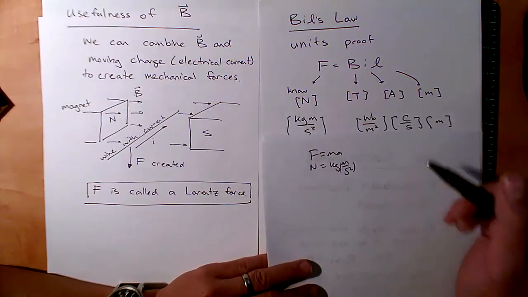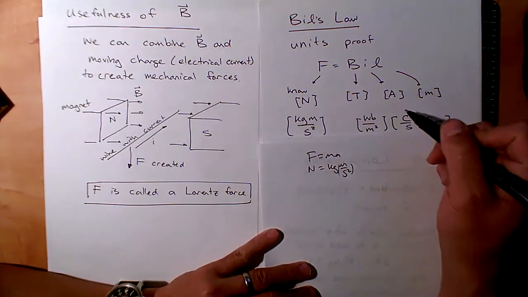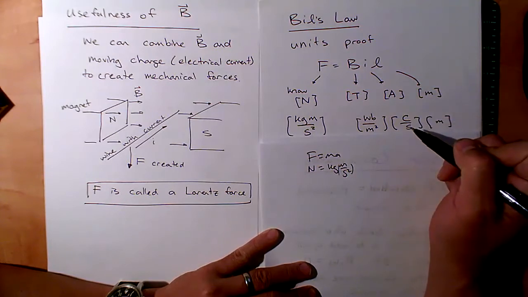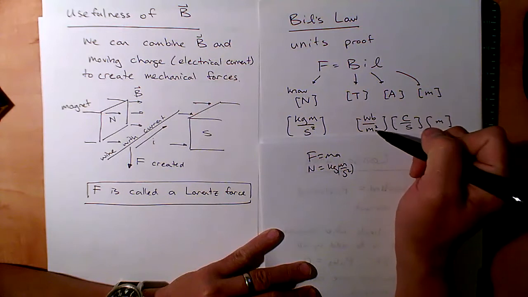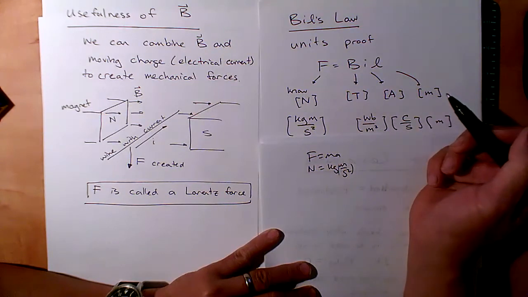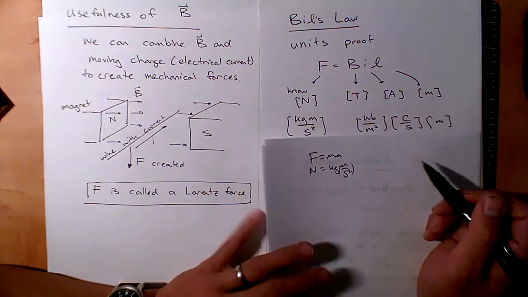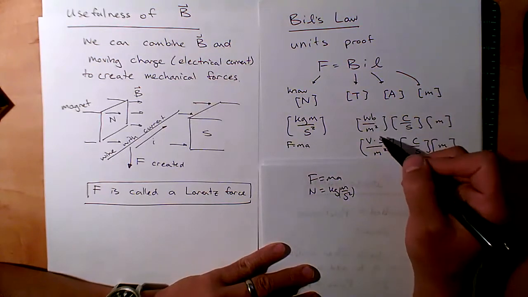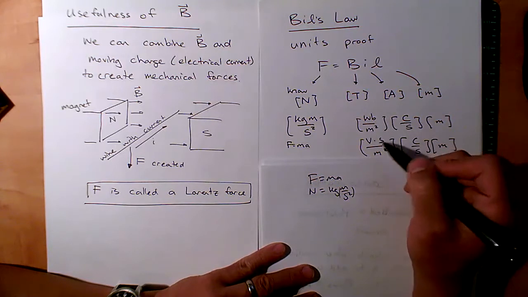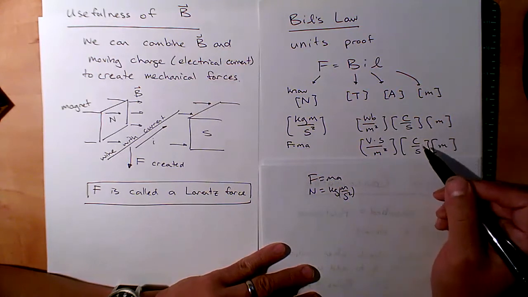So what do we have here? We have an amp, we know is the flow of charge, positive charge, so it's a coulomb per second, and we know a Tesla is a Weber per meter squared. That's the definition of flux, right? What else do we know? I had mentioned in the last lecture that a Weber is the same as a volt second, right? And so we're actually going to use that fact. The Weber is a volt second.